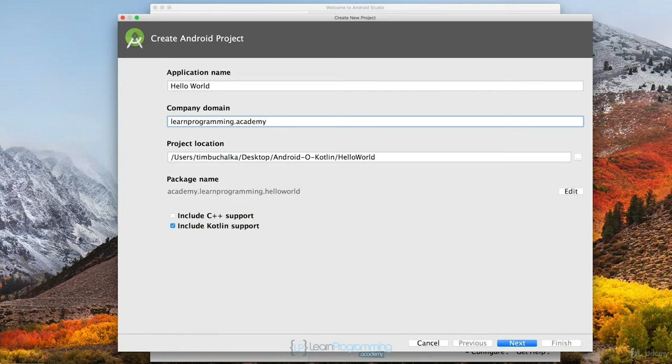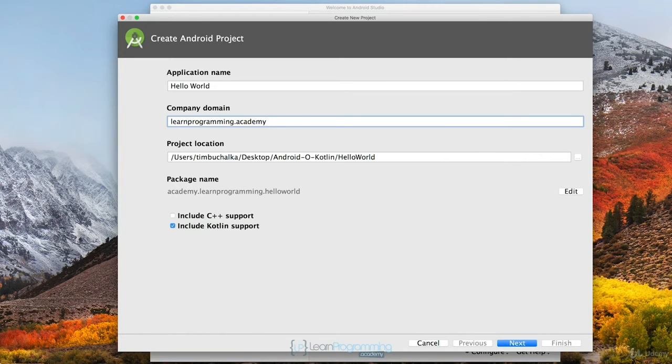Now, if you haven't got your own domain name, that's okay. For training and testing purposes, there's a set of example domains that have been set aside for people to use. Example.com and example.org are two of these example domains. So you could just use example.org and it'll produce the package name org.example.helloworld for you. If you want more information, you can visit example.org or example.com in a browser, and there's a link you can click when you get there for more information.